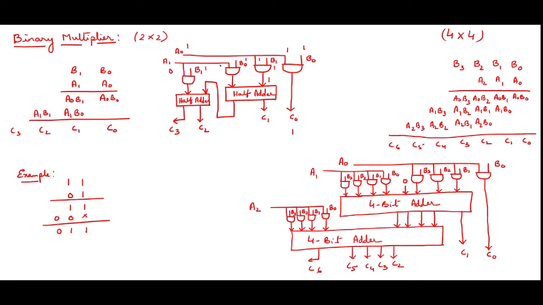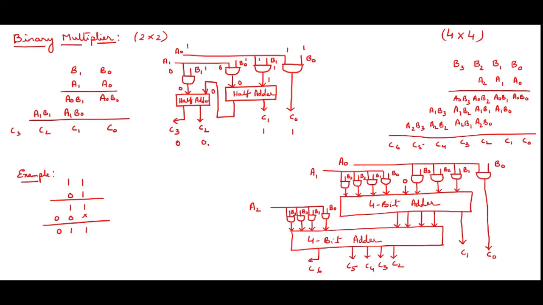This a1 is 0. Okay, so 1.0 is 0, I'm getting 0 over here, and over here 1.0 again, so I'm getting 0 over here. Now in half adder, if I feed 1 and 0, obviously sum will be 1 and carry will be 0. So this 0 is carrying forward to this side. Now 0 0 fed to half adder, I'll be getting sum as 0 as well as carry as 0.